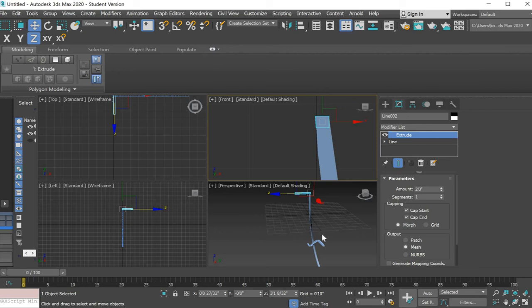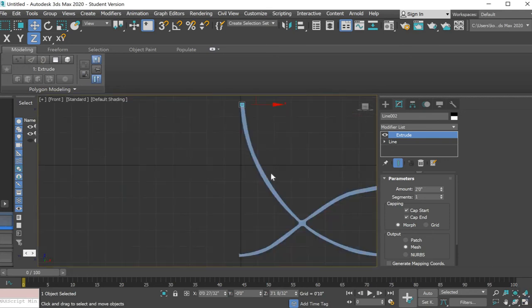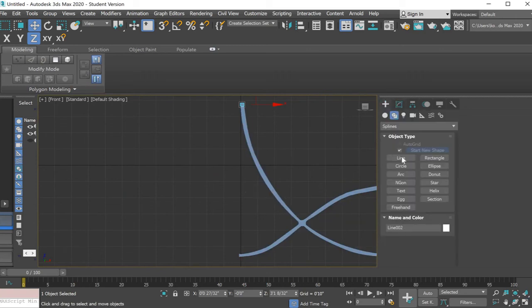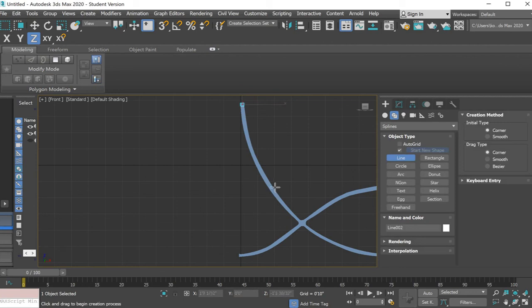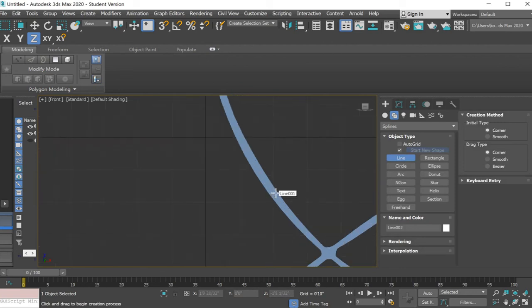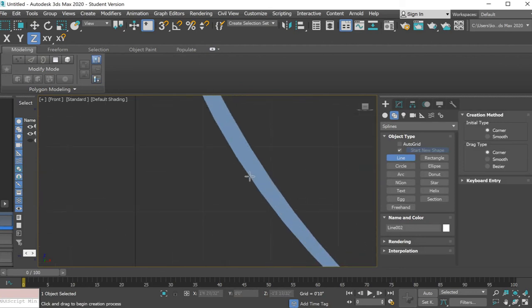I want to give you the basic tools, the basic idea of using 3ds Max, and once you get a hang of those basic ideas, my intention is that you'll begin to use 3ds Max for the purposes as you see fit. So with that, let's dive in and let's see how you download 3ds Max.